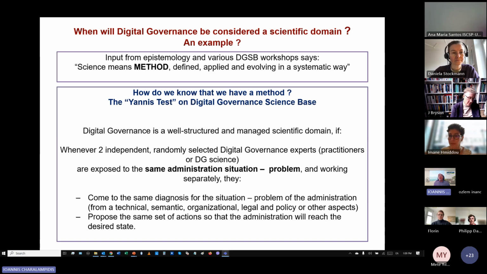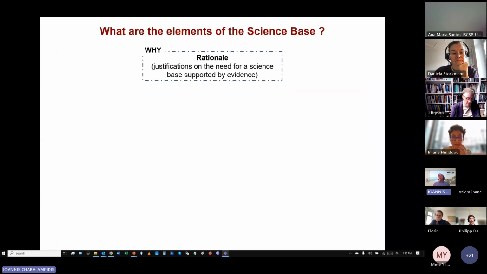So both of these experts will say, this is a classification, a hierarchy of your problems, of what you need to solve. Maybe this is your status, and if you tell me where you want to go, because always the patient has a status and wants to go somewhere. It's different to train to become the champion in 100 meters, or just to be a nice 60-year-old guy being able to stroll around. So with this information, they should propose the same set of actions, which is not the situation today. So this is what we're trying to do here all these years.